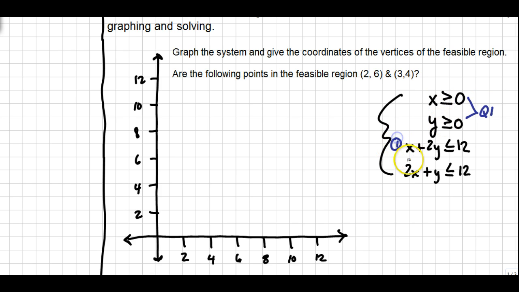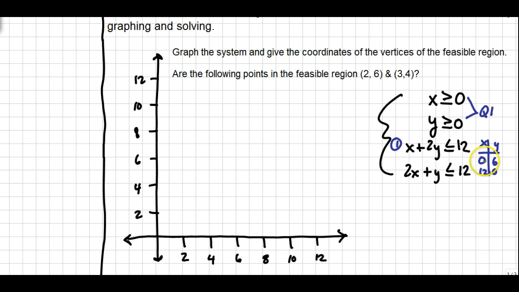I'm going to go ahead and number the other two equations. The first equation I'm going to label as a number 1. It's in linear combination form, so I'm going to fill in a 0 for x and a 0 for y to get the x and y intercepts. If x is 0, then I know that I have to solve 2y equals 12. 2 times 6 is 12, so I know that my point there is a 6. If I start all over again now and plug in a 0 for y, I'm going to simply have x plus 0 equals 12, so x has to be 12.